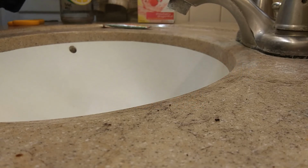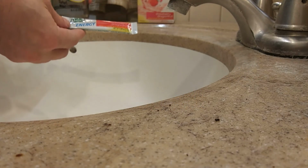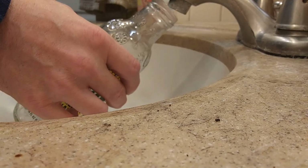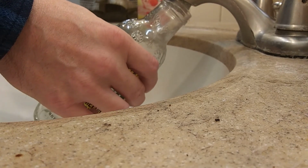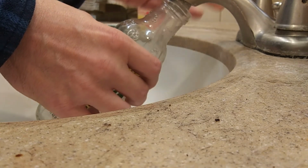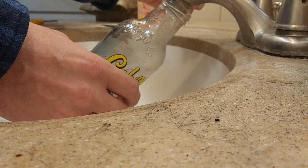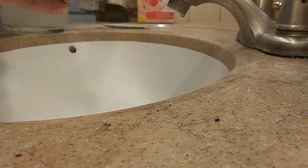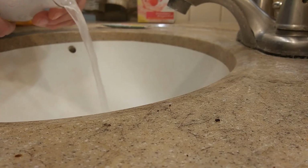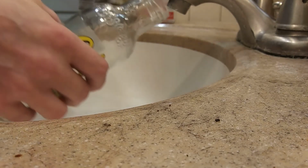Okay, here's the next one for our aspartame-free energy drinks. This is the energy drink I found at Dollar General. It's actually a lemonade, so they don't really have a grape, but it is aspartame-free and it is energy, so I figured I'd include it because it's appropriate to what we're doing right now. So rinse out the bottle. This one actually has picked up a little bit of purple color. A very slight light purple color in washing out. Put a little more water on.